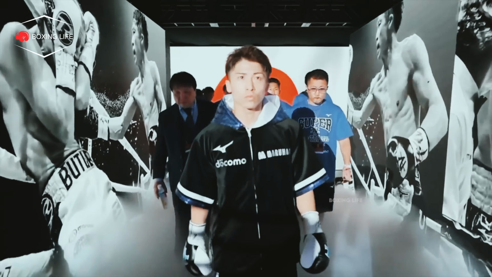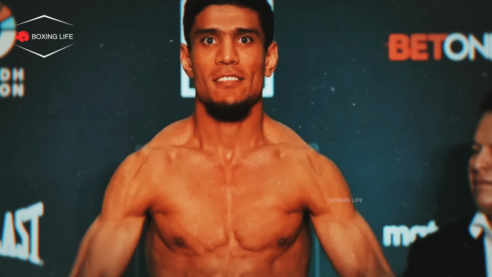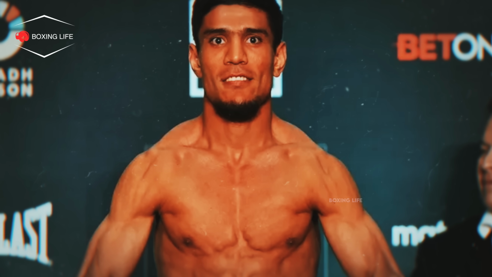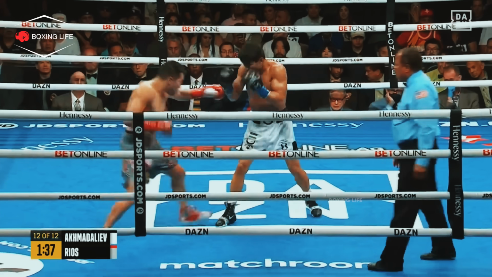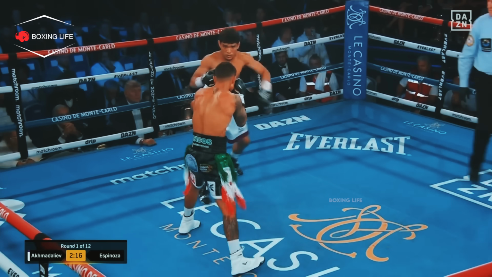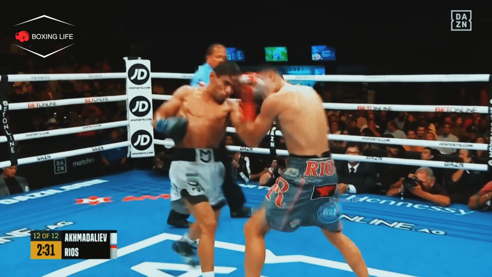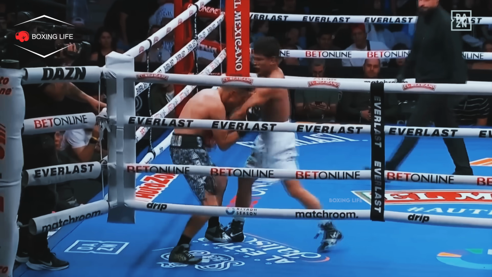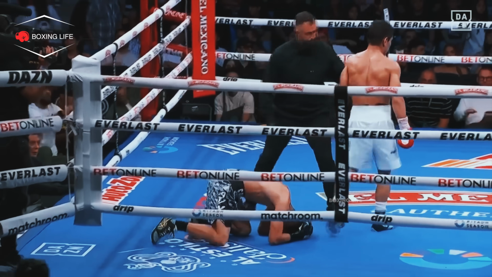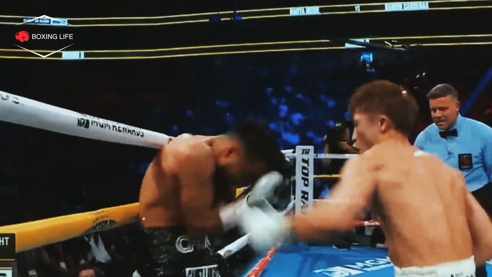Before Inoue either moves up or faces fellow Japanese star Junto Nakatani at 122 pounds, this is the biggest fight to make in the division. Akhmadaliev is no tune-up though. He's a dangerous southpaw boxer puncher with an elite amateur pedigree, winning bronze at the Olympics. He brings fast hands, compact burst combinations, and serious bodywork to the table, so this on paper is no walk in the park for the monster. Inoue will need to be at his absolute best come fight night.